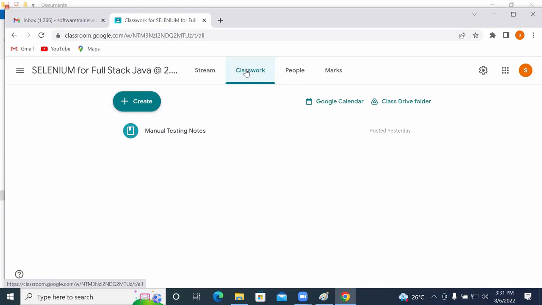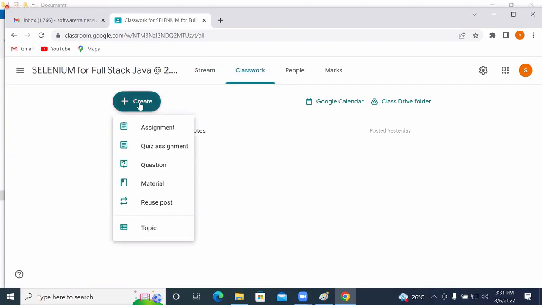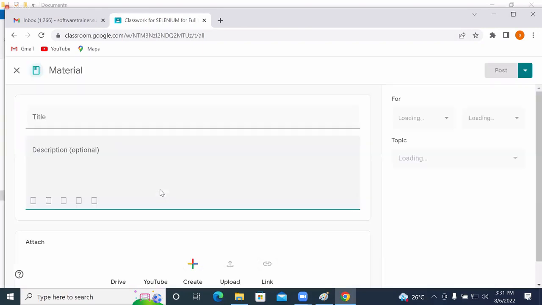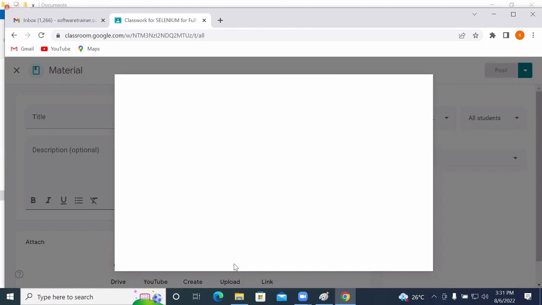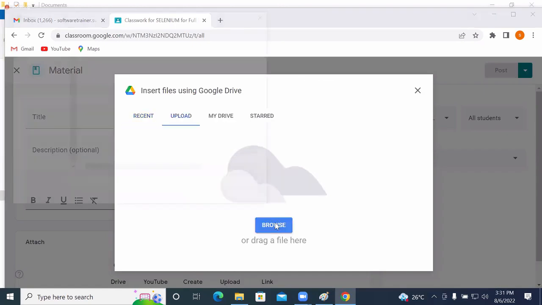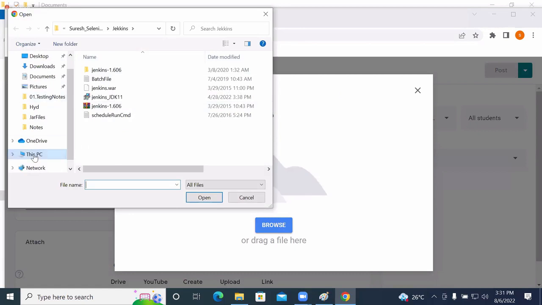Okay. So now I can see that I'm just adding to Google Classroom here. I'm just uploading in the Google Classroom. Previously, you got the manual testing notes available. So I'm just uploading the SRS document. Just see the document.